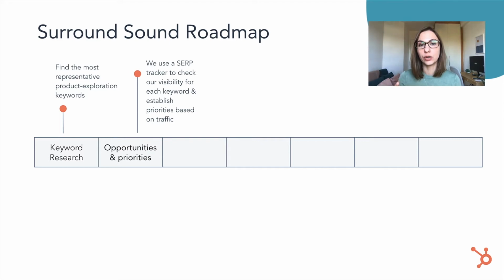If you want to, you can also prioritize which one of these lists, where your product or service could potentially be mentioned, should be first on your outreach or the partnerships that you're trying to build list. At HubSpot, I use a Serp Tracker, so I automate this process just because I'm looking at hundreds of keywords at the same time. But again, this is something that you can do manually as well, or using one of the tools in your SEO toolbox.